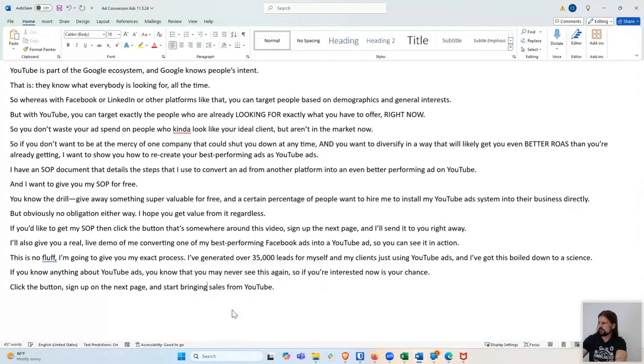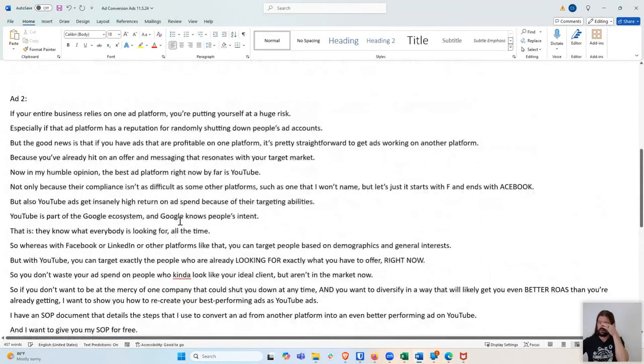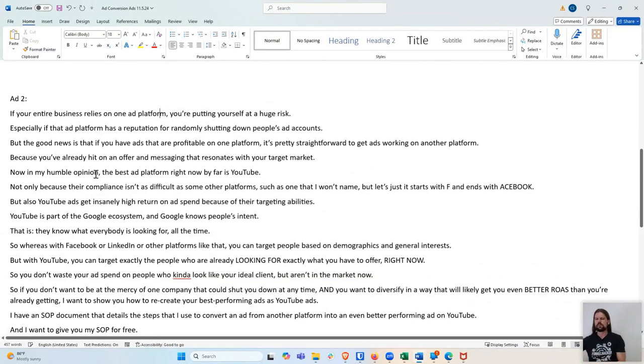I should say start bringing in sales instead of generating. Okay. Beautiful. So I'm going to read over this, and I might give you a little more detail about what I'm doing. I also like to read over it just to see if it all flows together, because you saw I'm a little disjointed here. I'd write a couple of sentences, then talk about something else, or get distracted by something and then come back to it. So sometimes it doesn't flow exactly, and I like to read it all as one unit, and then go to the landing page.